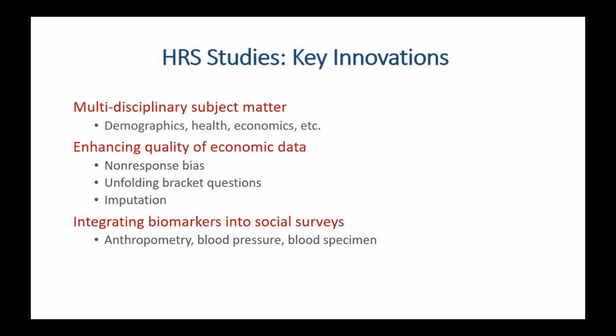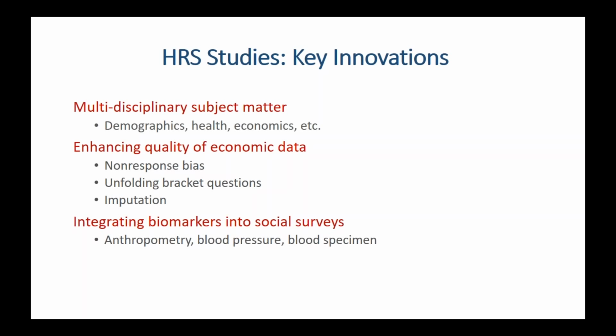So when someone says, I don't know the value in my retirement account, then the interviewer who they're speaking to says, well, is it more or less than $50,000 or about $50,000? And they can say, well, I know that it's more than that. And they can say, okay, well, is it more or less than or about $100,000? And they could say, well, it's less than that. So what that does is for a data user or a researcher, it gives you a range which you know that the true value lies inside of.